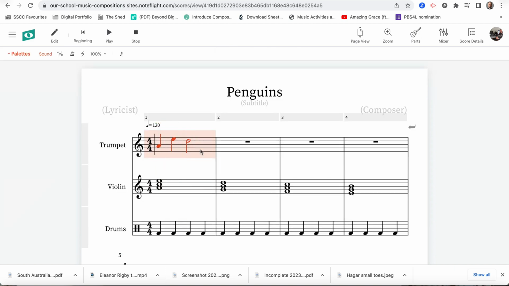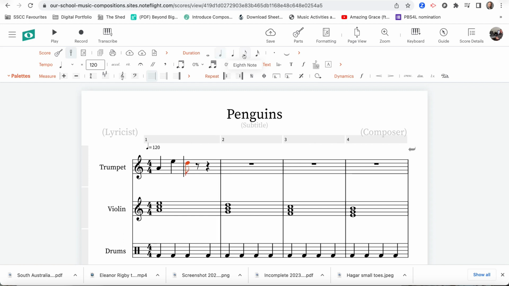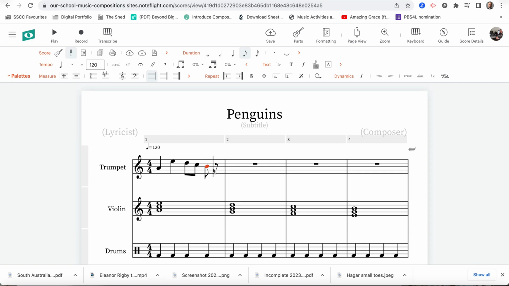Okay, so that's a motif, but I want it to be a bit different. Now I've got to hit edit. Whenever I've been playing it, I've got to hit edit to change it. I'm going to make this note shorter, so look for this duration word here, and I'm going to choose an 8th note. Okay, and move my cursor there because I want to put the next note here, and it will automatically make it an 8th note. And by the way, people always ask me, how do I get these notes to join together? When they're 8th notes and you put 2 together, they'll automatically join together, okay? Quavers, they will join together.